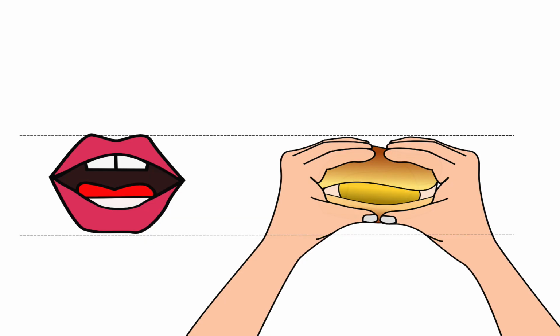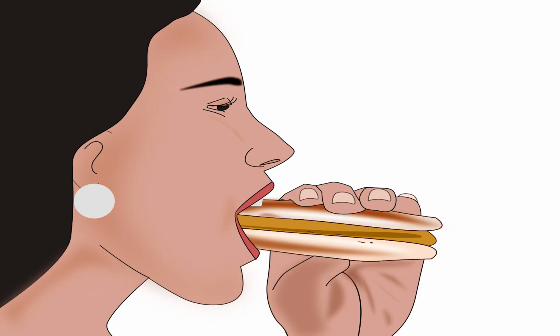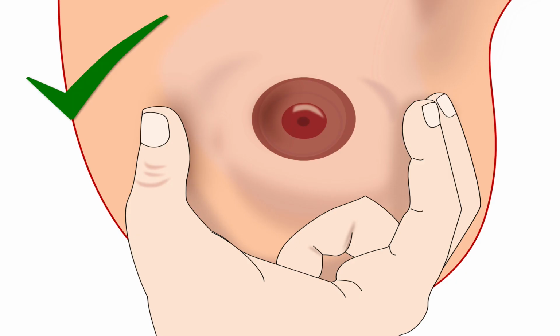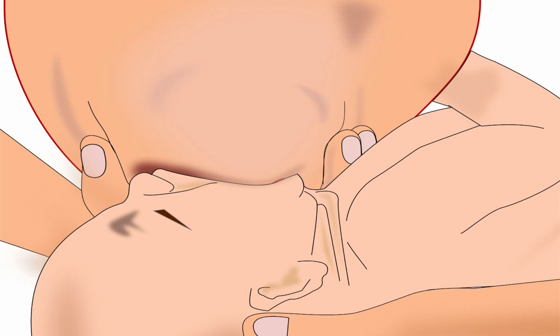Let's go back to the example of vada pav or burger. After holding the vada pav or burger correctly, we always compress it to take a big bite. Similarly, the mother should lightly compress her breast in a U-shape hold from the bottom. This will help the baby to take a big part of the breast in her mouth.